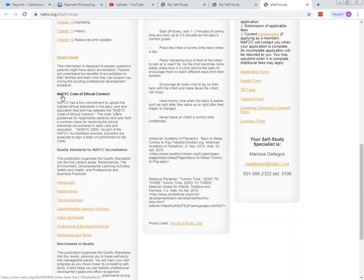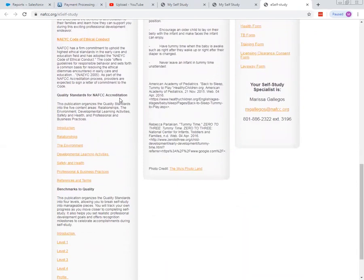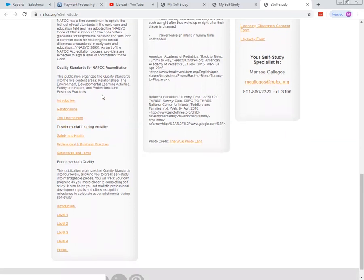The first one is the NAEYC Code of Ethical Conduct. This is important and good to read. When you sign your application, you will need to sign this Code of Ethical Conduct, so that is a good resource to read up on. The second one is the Quality Standards for NAFCC Accreditation. This has all of our quality standards listed in numerical order and in order of section. So there are the relationship standards, the environment standards, developmental learning activities, safety and health, and professional business practices. So if you prefer to see the standards listed in numerical order or in order of their category, you can find it here at the Quality Standards for NAFCC Accreditation.